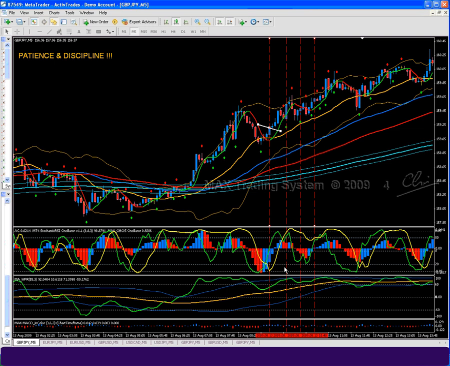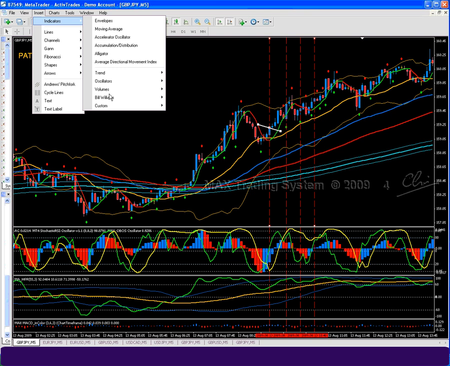Well, this is for the accelerator. So you will have this indicator in the template. It is a standard indicator in the MetaTrader. If you see in the indicator list, you have a special topic with the indicators of Bill Williams, and it is the accelerator oscillator here in the list of indicators, and it has no parameters.